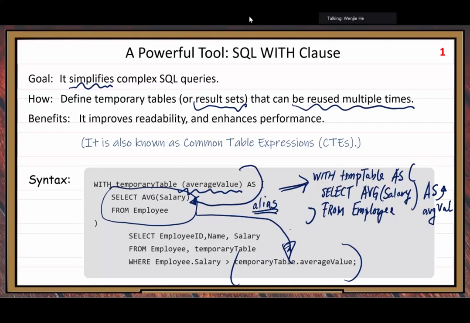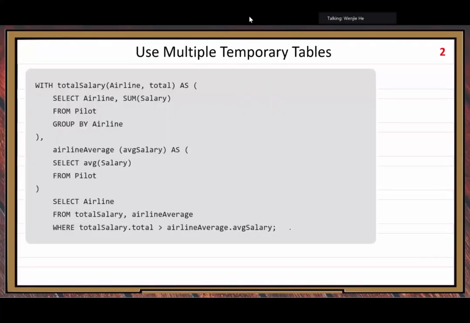Let me give you another example. Multiple temporary tables. In this example, we have two temporary tables. The first one, total salary, airline, total. You have two columns.